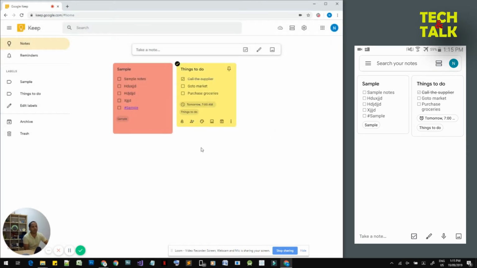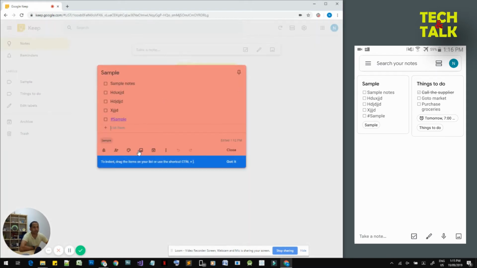So based on the color, you can recognize, it depends on you how you want to put the color. I normally use color based on the priority. If it is red color, that means that is something important, and you can decide on what all colors' meanings make sense for you. Okay, so that's the third option.